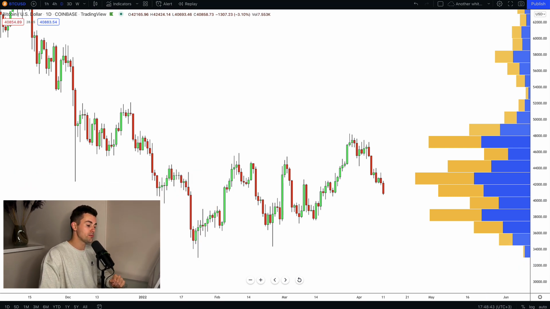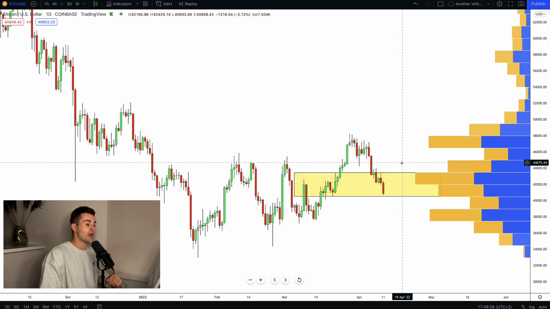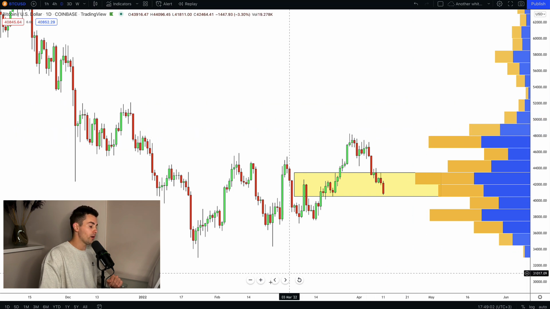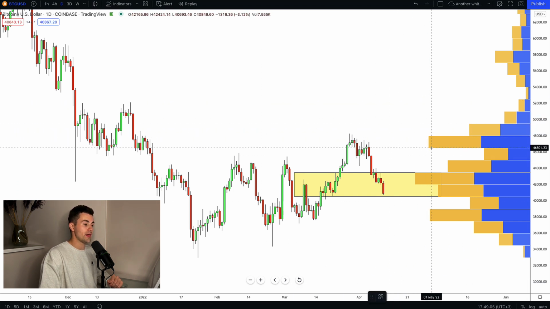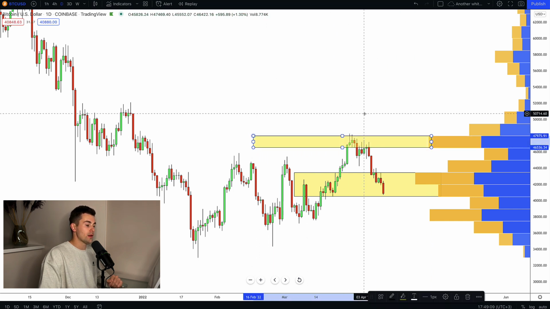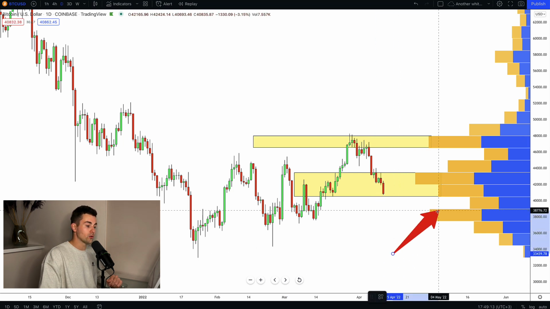The first spike in volumes I see right here. You can see that here we have a very nice and sudden spike, and based on that high volume node, we will draw our first strong structure. Then the next spike in volumes I see right here. Again, very sudden spike, and based on that, let's draw another structure level. Then I see one more high volume node. It is lying right here.